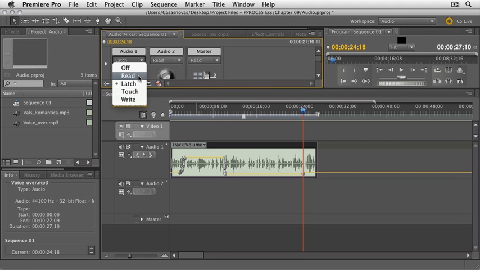Obviously, you can do all of these channels. You could do them at the same time, but it's not recommended. I recommend that you do channel or track 1, then track 2, then track 3, and if you need to fix them, all of these keyframes individually speaking, you can do so with a pen tool. You can delete them, and you can also adjust them with a regular selection tool. So the automation settings with the audio mixer can be very helpful, but it's going to take a little bit for it to work the way that you want, meaning you have to practice with it a tiny little bit before you become really comfortable with it.